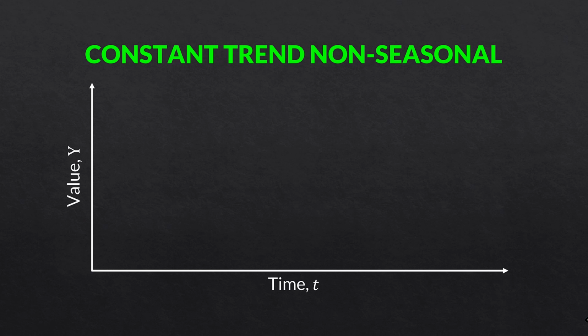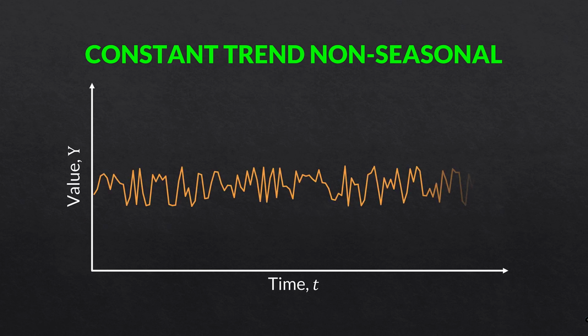So our first visual here is a constant trend that's non-seasonal. So our time series goes along. There are spikes, there are ups and downs, but those ups and downs don't really follow any regular pattern. They're kind of random. And of course, the trend is flat. You can kind of think of this as home base. So many time series methods want to get back to this point by taking out any seasonality, by taking out any trend, and really getting back to this point, and then we can analyze what we took out to get to this point.